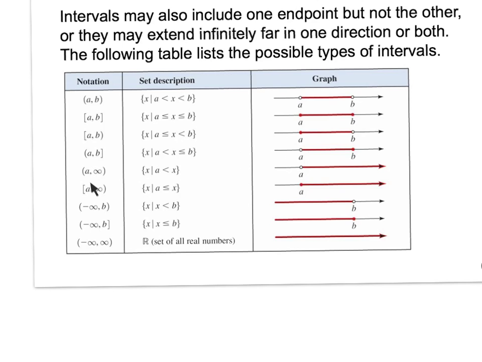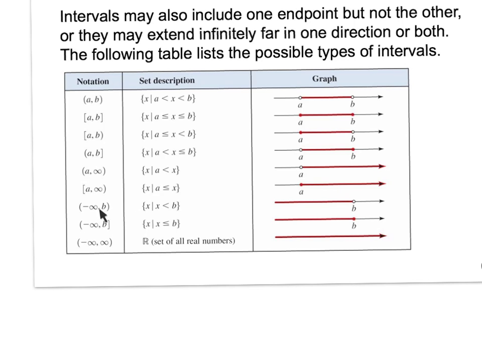Okay. And then these are kind of open-ended intervals where we go from A to infinity, but we don't include A. So we could write this really as x is greater than A, and really that makes a little more sense. But x is greater than A, we're not going to include A, and we go to the right forever. Okay. This would be x is greater than or equal to A. We rewrite this backwards, and then we're going to the right from A, filled in.